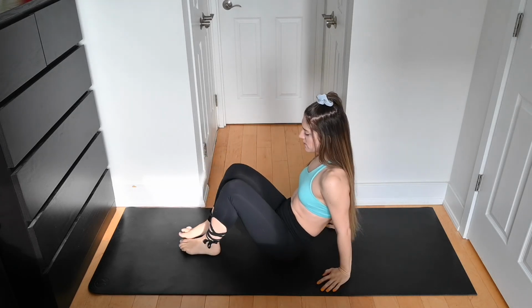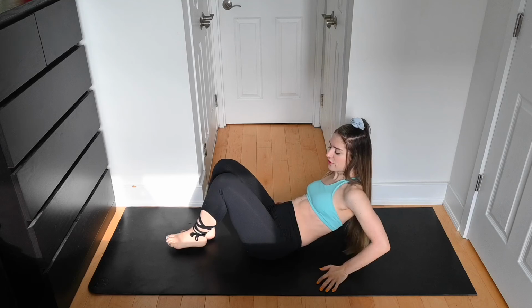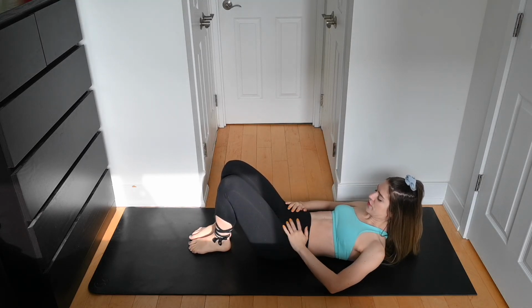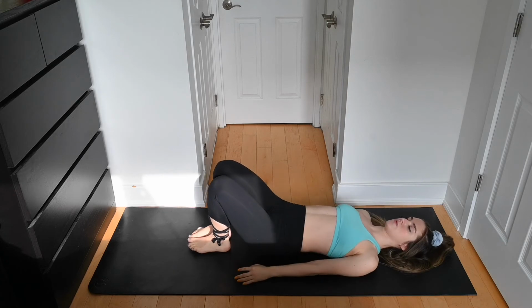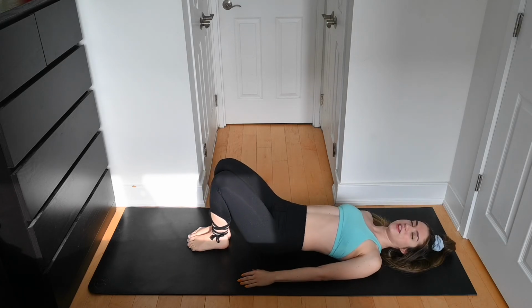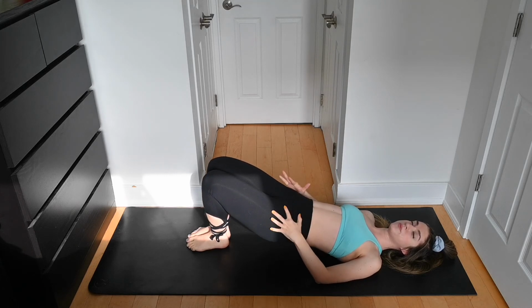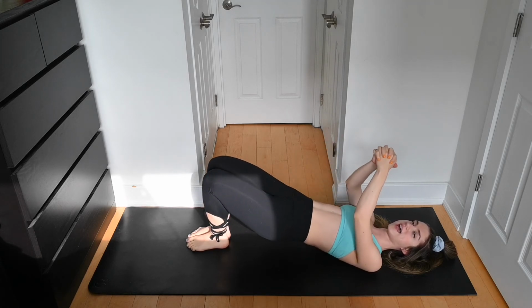This is going to be your final round of bridges and final exercise for today. Let's bring the soles of our feet together. We're going to keep our legs as close together as we can. Get ready. 3, 2, 1. Let's do this. Up and lower. You come up and down. So keep the legs squeezed tight together.